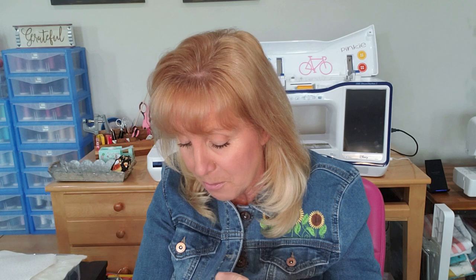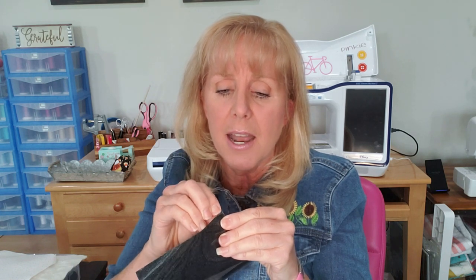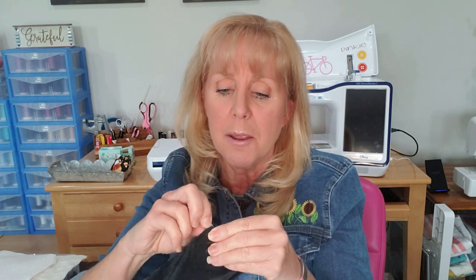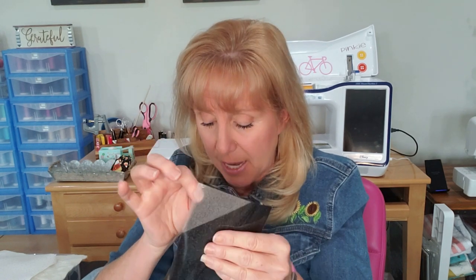So for the dormer, you're going to want your black glitter. When you use your black glitter, make sure to take off the backing, and we'll talk about that as we work on it. It's actually the topping. So you can see there's this clear plastic sticky on the top of it. You want to make sure and take that off before you put down your black glitter applique piece.